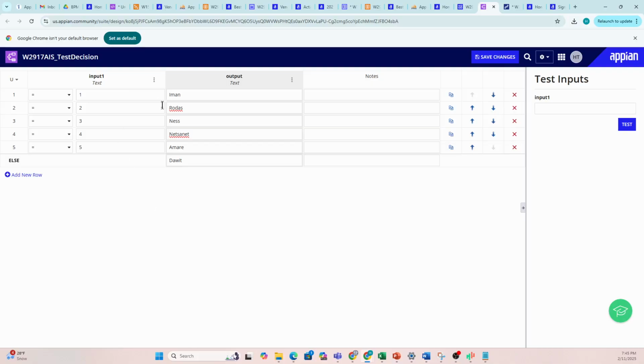It's a simple rule. I assign a number for each user. For example, if I pass 1, I should expect to see my result there. If I test this, it validates number 1 and returns Iman. The output can be anything; we can configure the output and do something right there. We can do a lot of complex things with a decision tree, but this is a simple one.